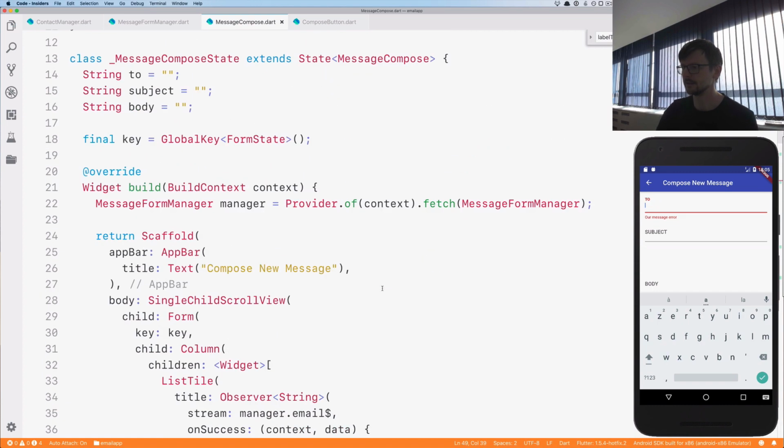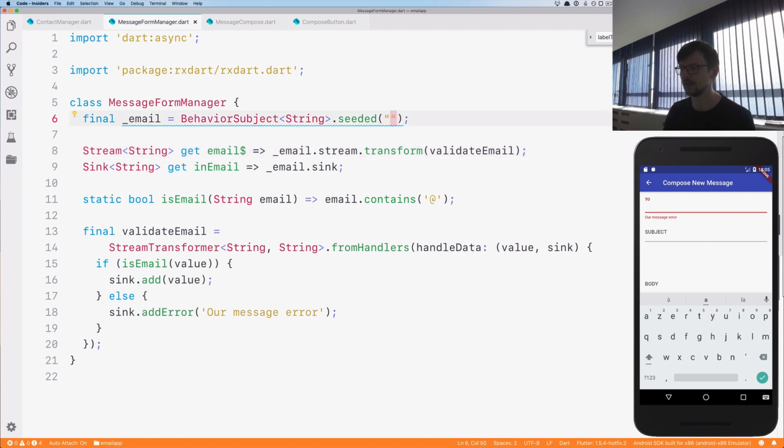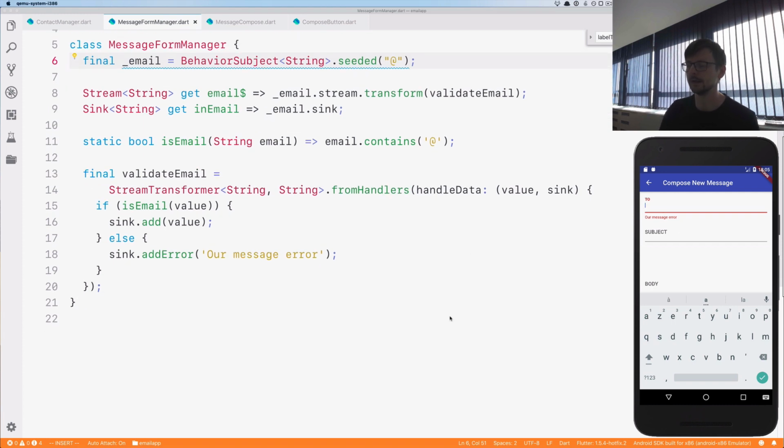The only problem is that it's being validated at the very beginning. So we can just do a small trick and generate the first value as an ampersand, so it disappears. And now if I type something, but this will also mean that if there is an empty value, it will pass with this trick. So we will resolve that in the next episode.